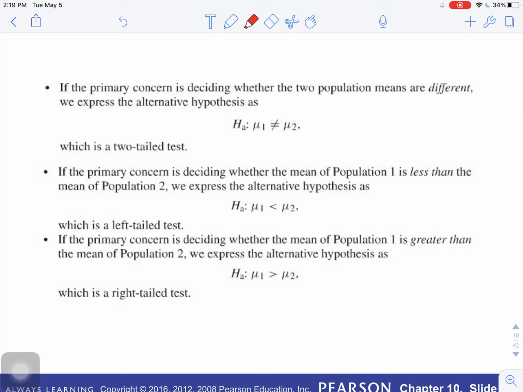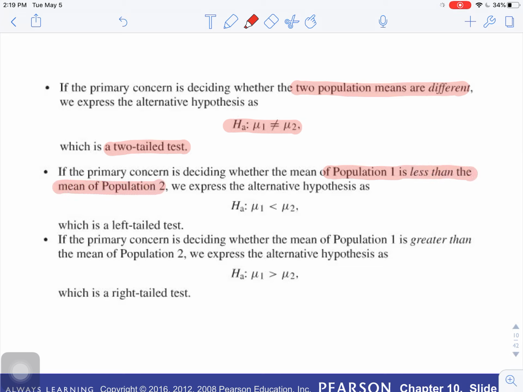So first we have to come up with our different alternative hypotheses. So when it says that the two populations are different, that is just going to say that they're not equal to each other, and we need to recall that this is going to be a two-tailed test. That's going to be very important when you're talking about what your z-values are going to be for the critical value. It's also going to determine which column you're using for your t-value.